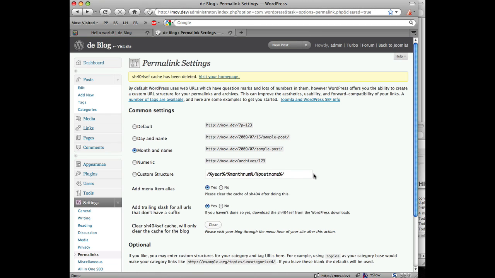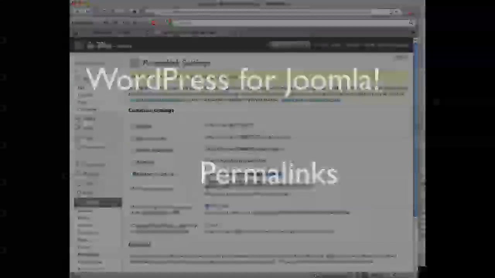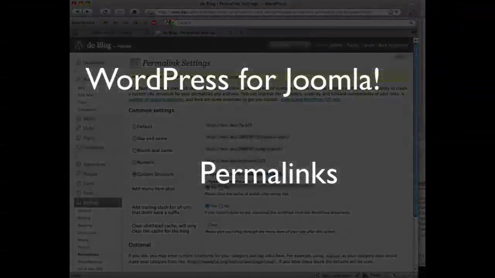Now, if you want to change your structure around or play around with the different options, you can go over to this link right here, and it'll show you different types of codes that you can put inside this text box, which will show different types of information in the URL. But once you have the SEF set how you like it, I wouldn't recommend changing it after a certain period of time, once search engines start caching these URLs, because then it will just hurt you in the end if you change it. So that concludes this quick tutorial.